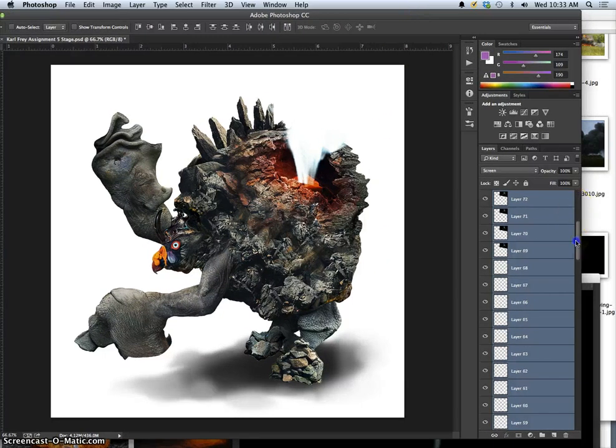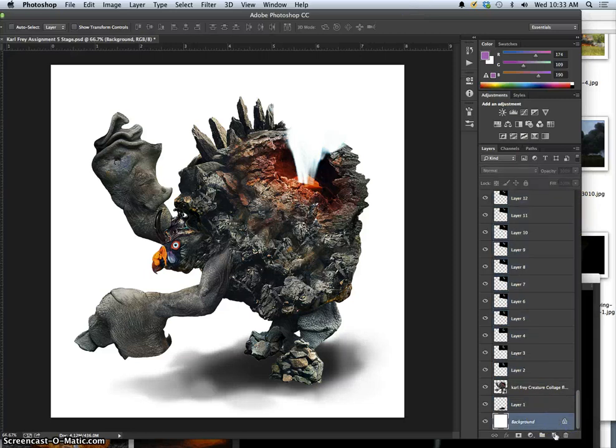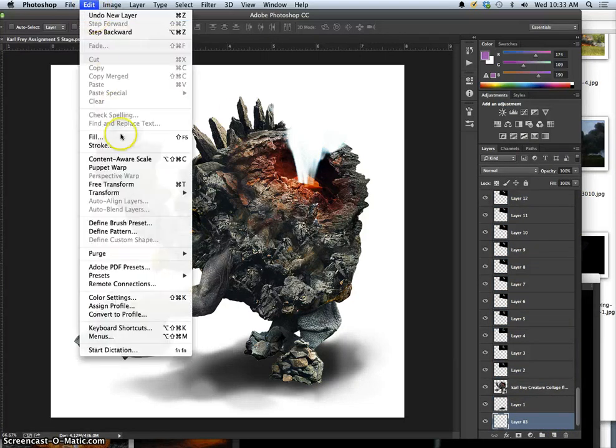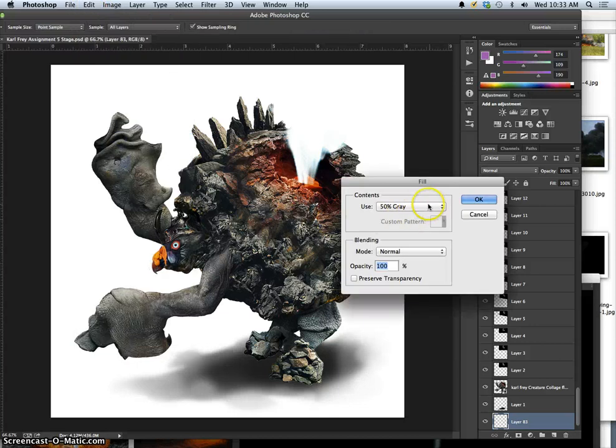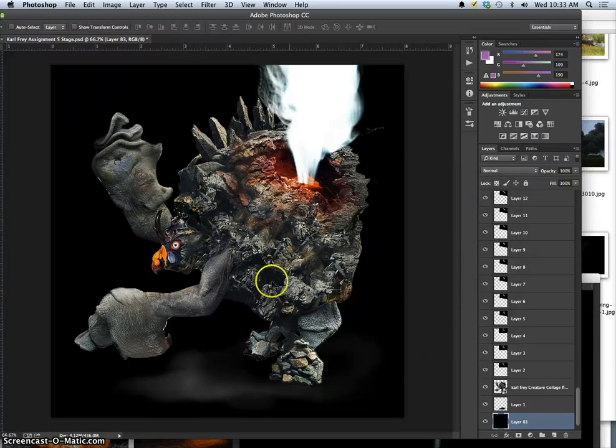And just so you can see this very clearly, I'm going to give myself a new background. I'm going to add a new layer on top of my background. I'm going to fill it with black. And then I'm just going to run a really quick animation test, just so you see how all of this works. Okay, so right now this looks weird. It's all built of different assets. And this is how we'll actually do animation. We're going to do it in our animation file, but just so you can see what's coming.